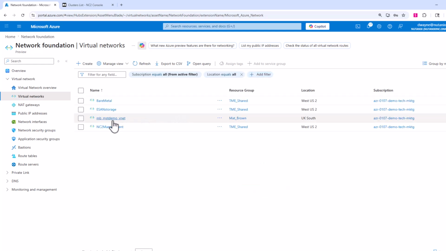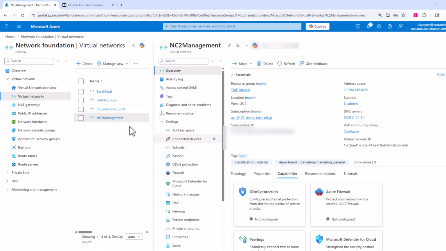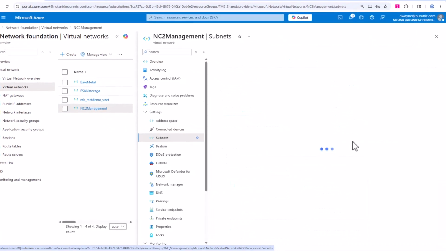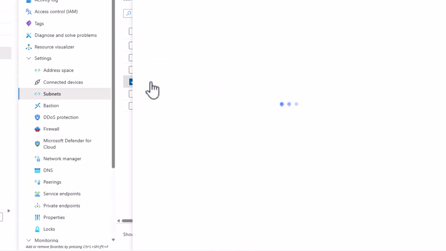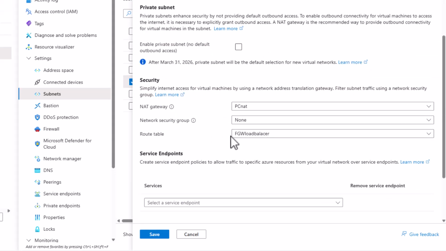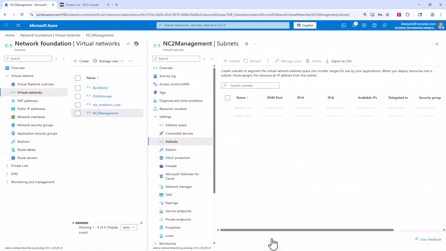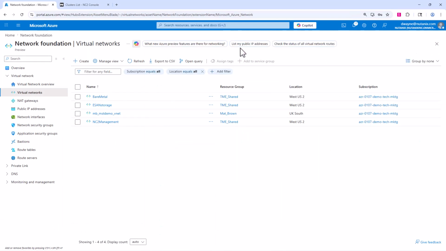And so once we go into our NC2 management, anywhere that static route needs to be, any workloads going back to our UVMs on our NC2 cluster, we need to configure. So here, this VM1 is where we're going to have a jump host within our Azure environment, so a native Azure resource.